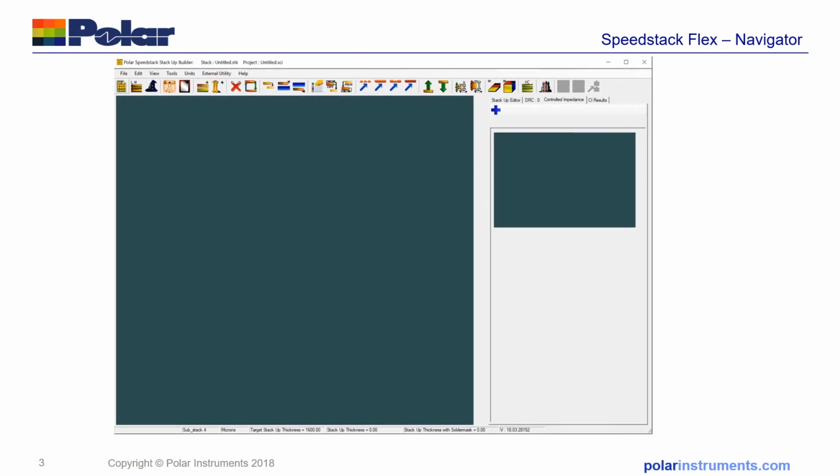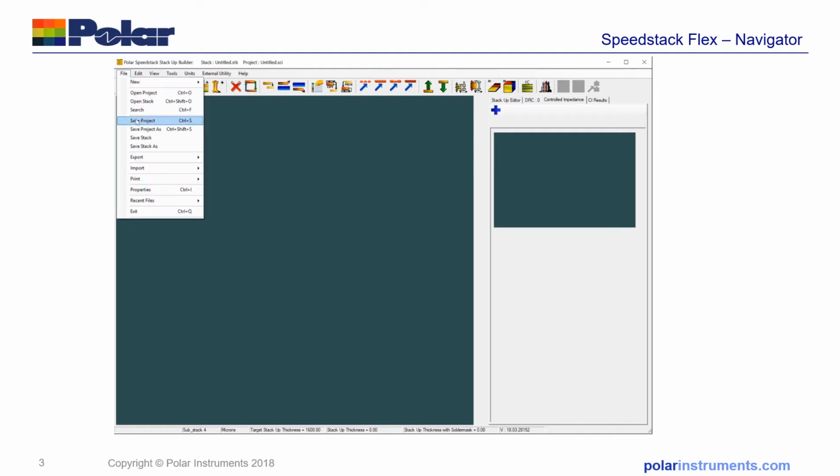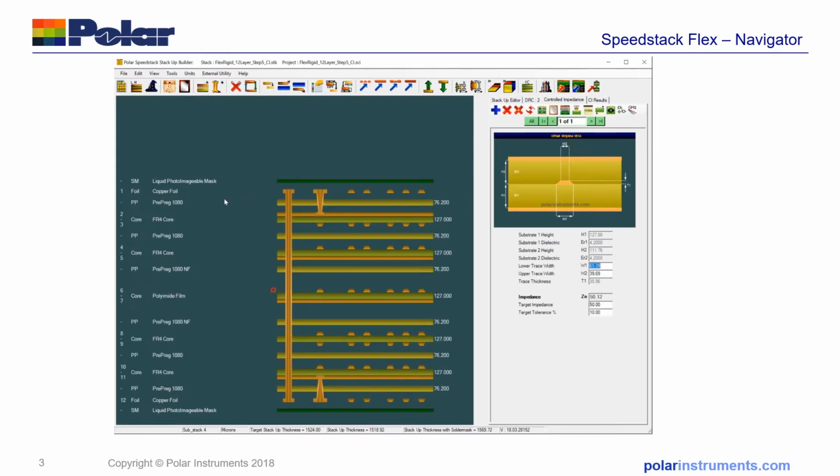In this brief overview of Speedstack Flex, I'm going to use an existing 12-layer stack up which has got multiple flex rigid cross sections. Opening the existing file, the first view you see is what we call the master stack. The master stack is a container for all the materials in the stack. If you're sharp-eyed, you might have noticed a couple of gaps here. These aren't air gaps, but these are actually the materials which we'll use in the flexible substacks. So you can see there's a couple of coverlays hidden away here in the master stack.